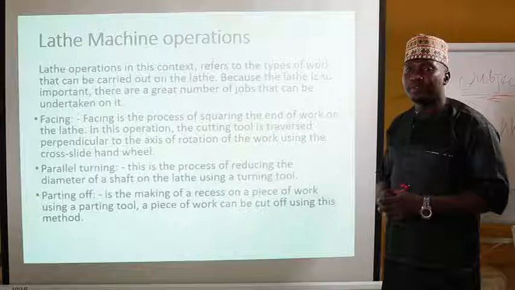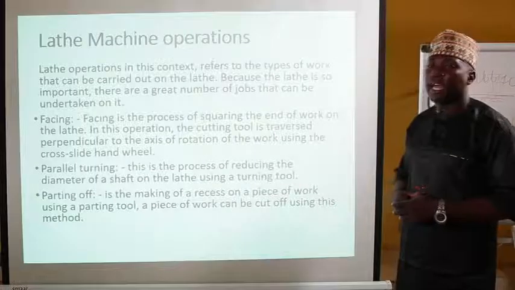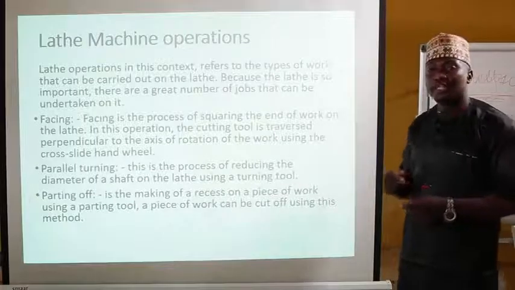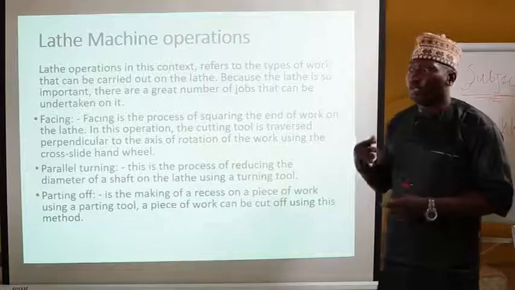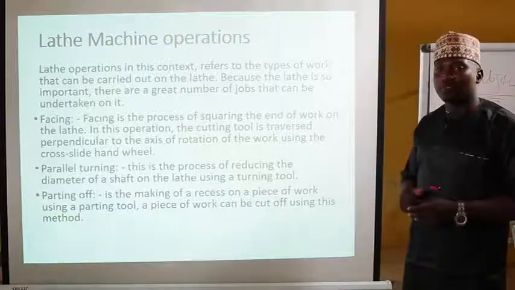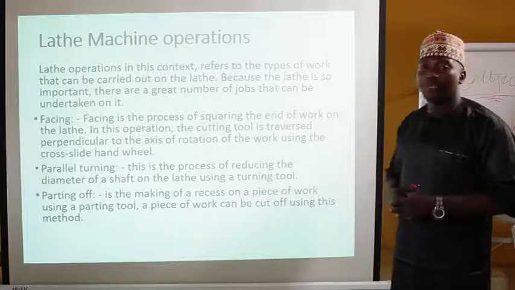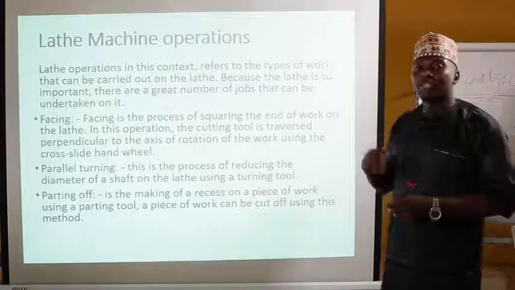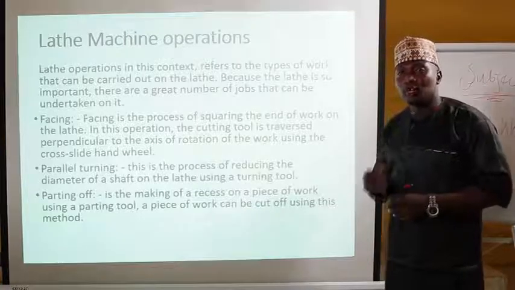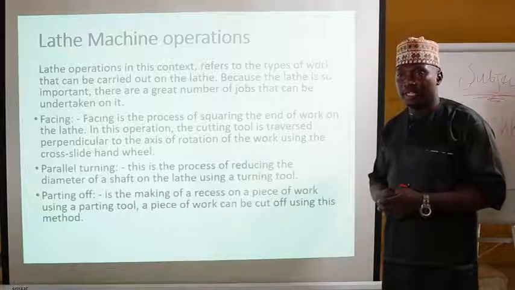Sometimes you may need to reduce a certain diameter. For instance, you have a shaft of 60 millimeter diameter, and you want to reduce it to 45 or 30 or 20, as the case may be. You need this operation to be able to reduce the diameter of the shaft to the required diameter.